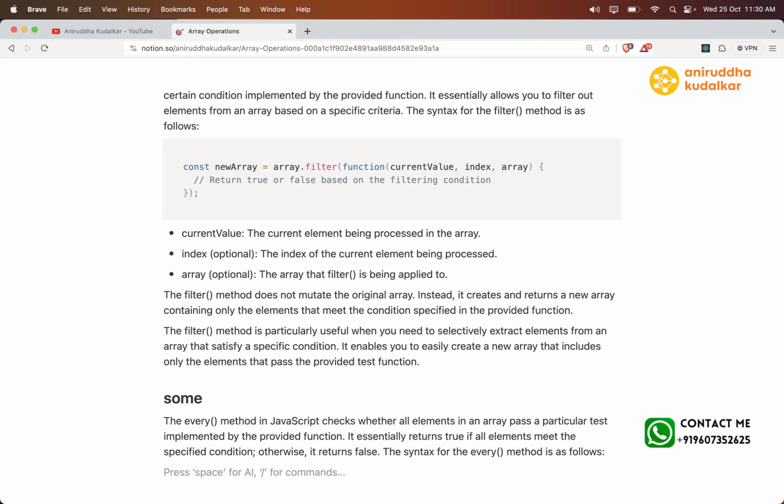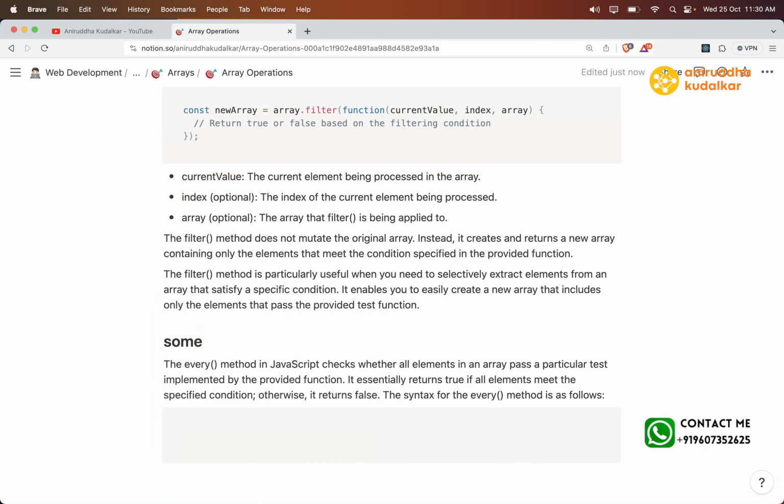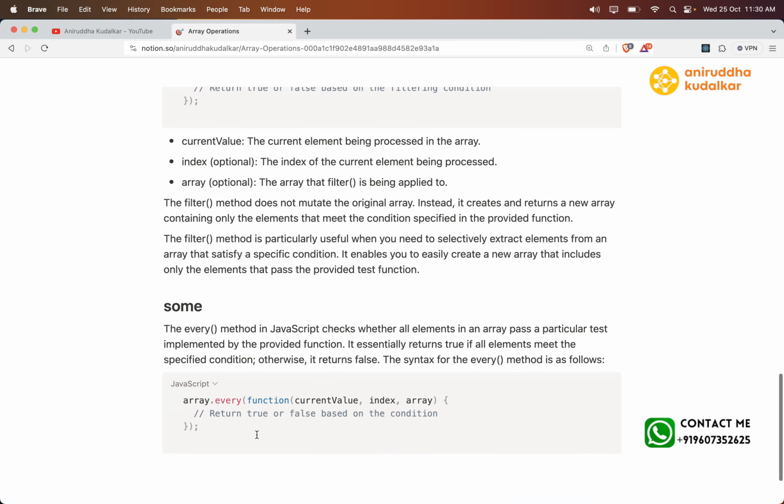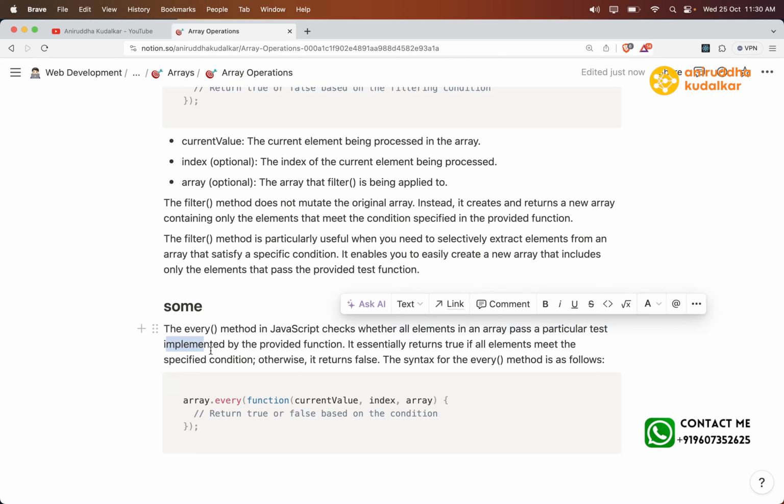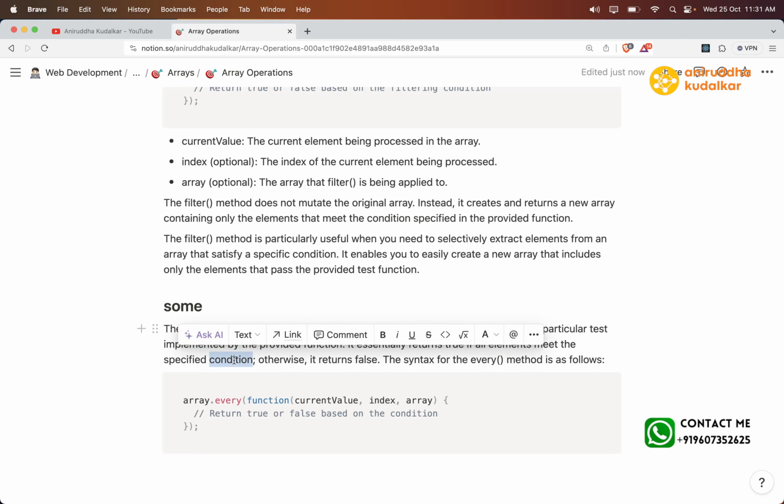So it will return true or false. Remember that. The every method will return true or false. See here, the every method in JavaScript checks whether all elements in an array pass the particular test implemented by the provided function. It essentially returns true if all elements meet the specific condition.